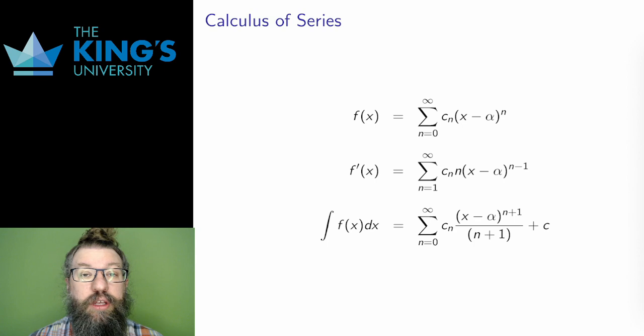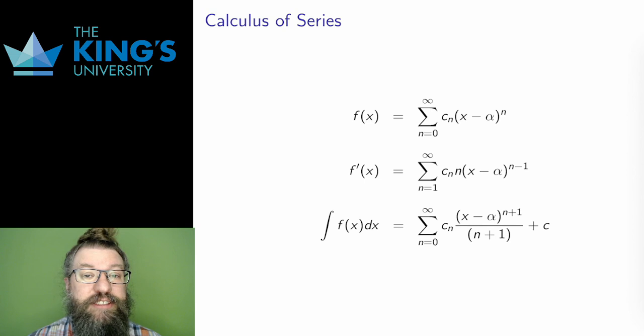So I have continuity and differentiability. That means derivatives and integrals can be calculated, but how are they calculated? Well, think about the derivative or integral of a polynomial. These are all done by linearity and power rule. Each term is done separately, the constants stay the same, and the power rule does the derivative or the integral on the powers of x. One of the best things about power series is that this all still works. Even though the sums are infinite, linearity and power rules still do everything.